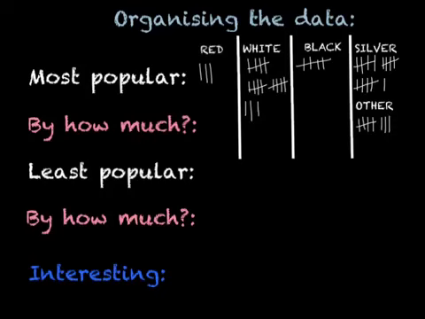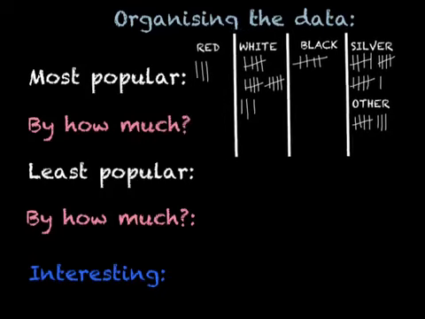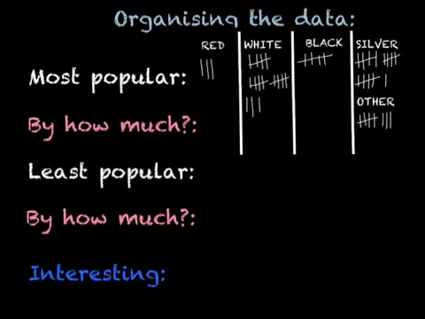Now, the next one is least popular colour. Well, that's a little bit easier to see. The least popular colour would be red. It only had 3. So let's put that in. And the same question again, but this time for the least popular. By how much was it the least popular? What's the closest to being the least popular other than red? Is it other? Is it black? It doesn't seem that it would be white or silver.